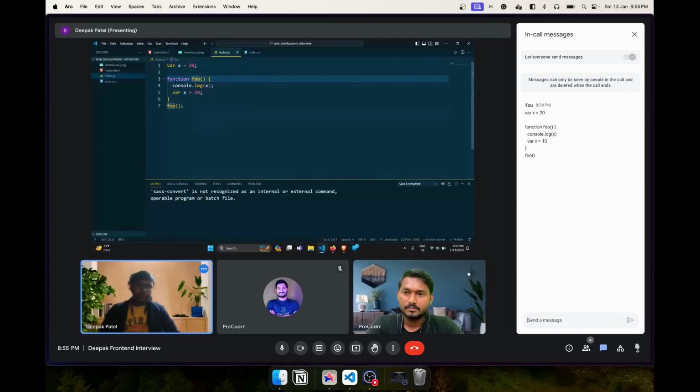It gets hoisted above the function scope, and when we access it, it is undefined.